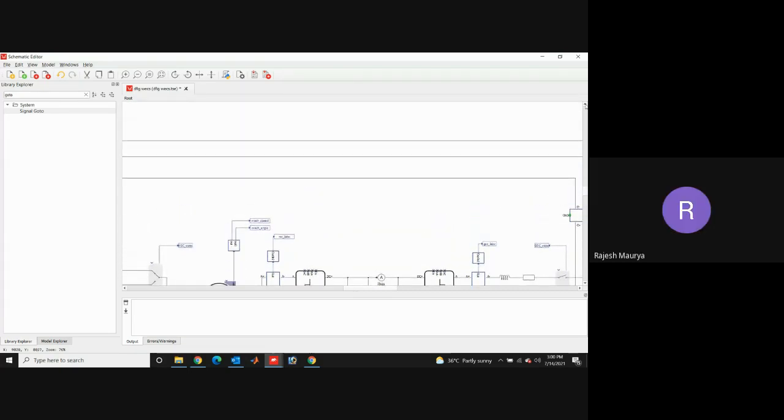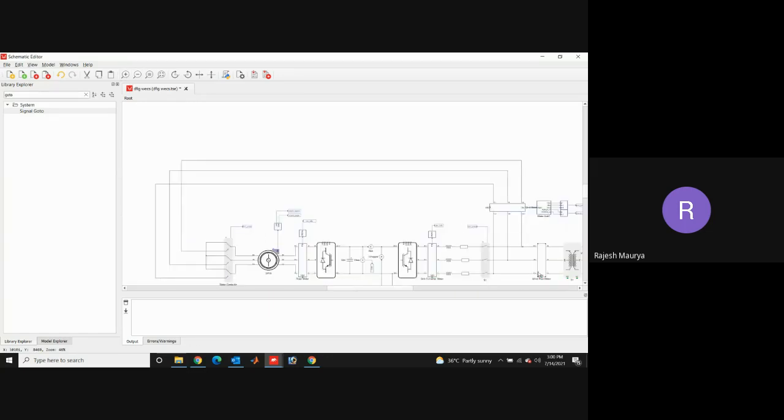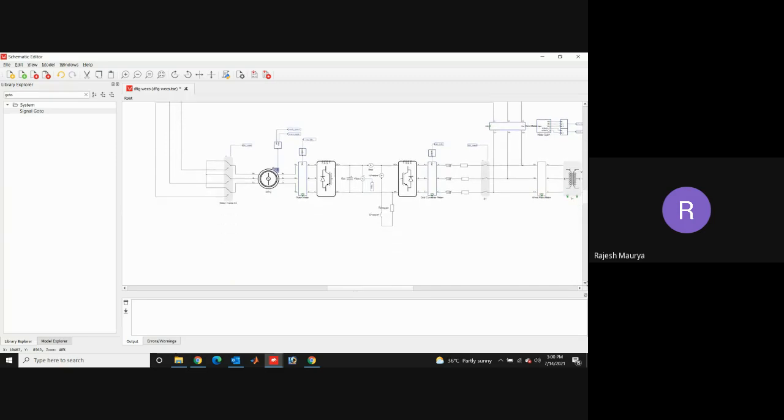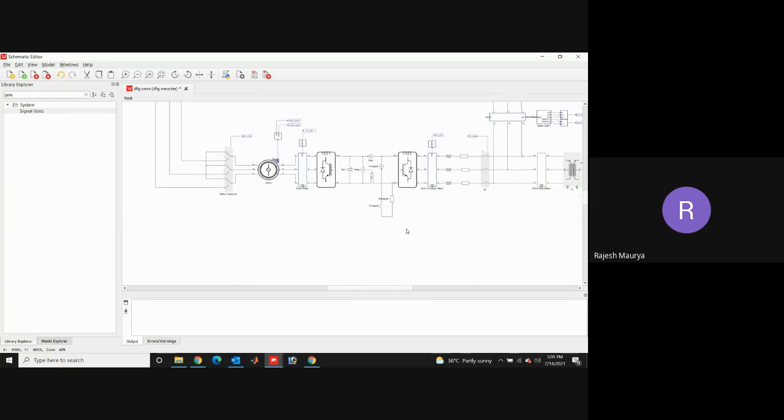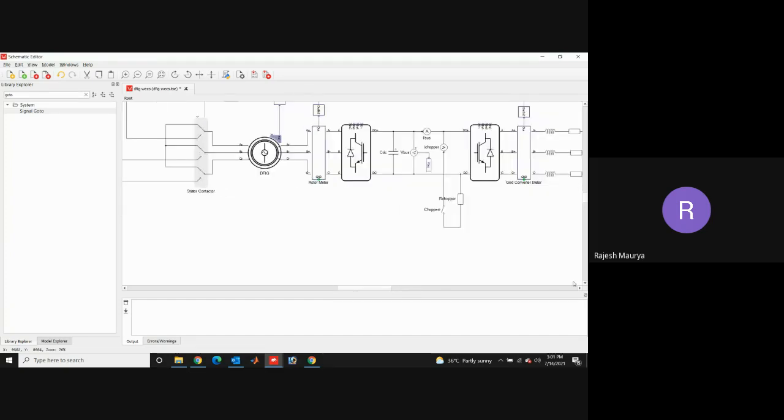So now we'll develop the controller for the wind turbine, and then we will develop the controller for both converters. So first we'll start developing the wind turbine control. I'll place my controller over here, design my controller over here instead of this one. So first I require wind speed for my controller. The most important thing for this DFIG is that I require a wind speed. So for wind speed, I'll take a SCADA input.